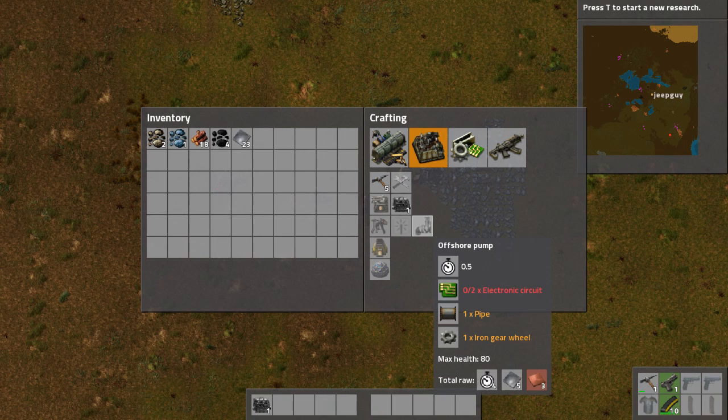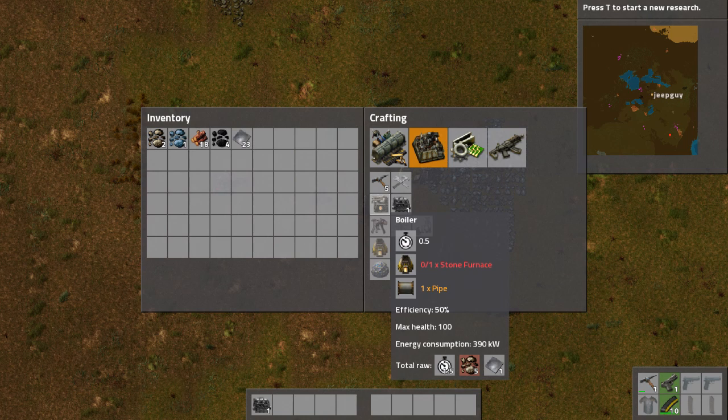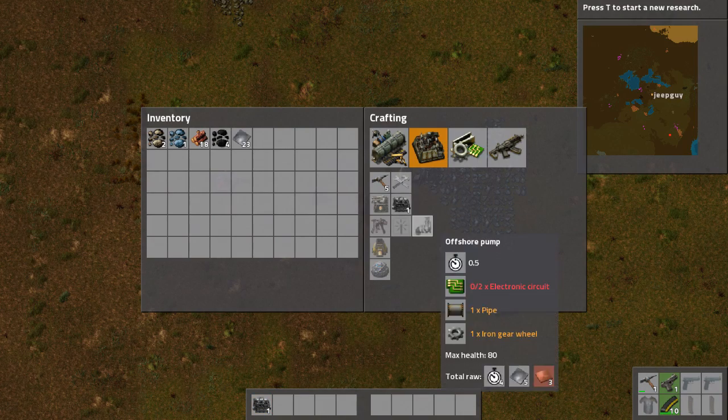I'm also going to need an offshore pump and a boiler, which, to be fair, you'd be discovering a lot of this on your own. Part of the fun is figuring it out, but of course I'm trying to show you this, so I'm just going through it really quickly, trying to get to where I can show you the main gameplay loop, the main draw of this game, what makes it so much fun, and what made me install this game the first time.